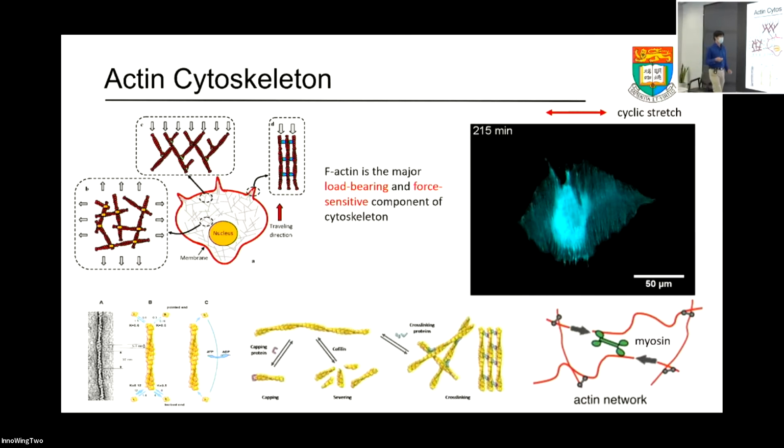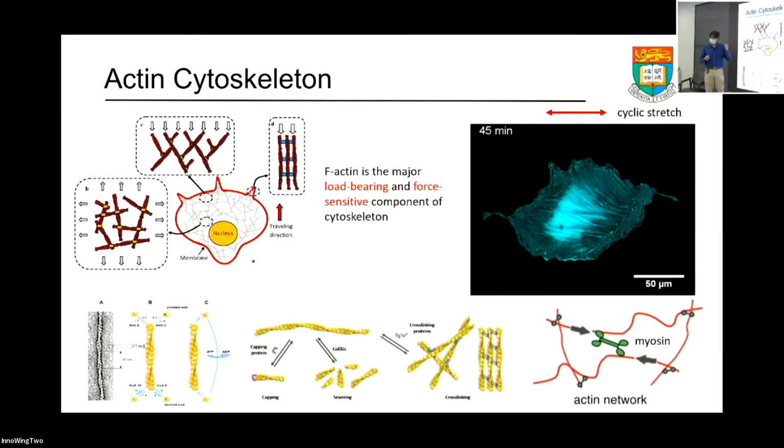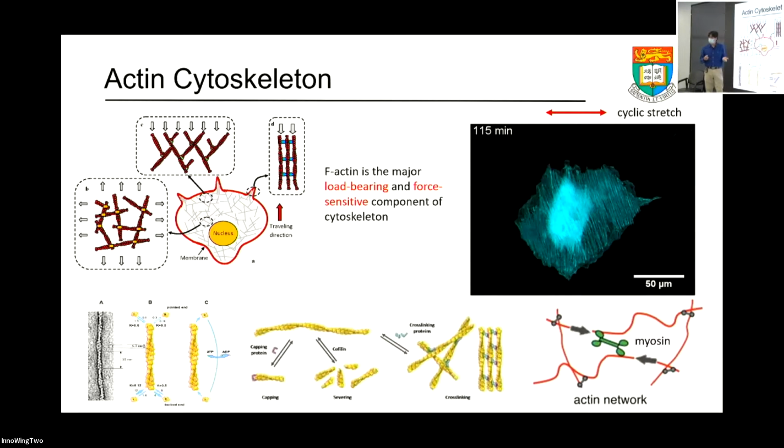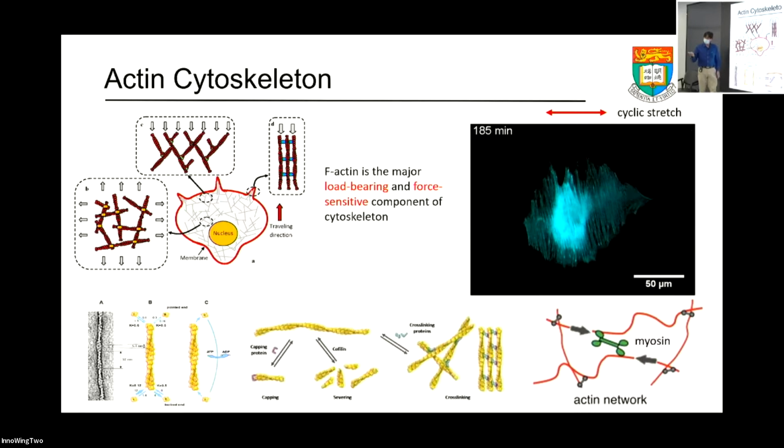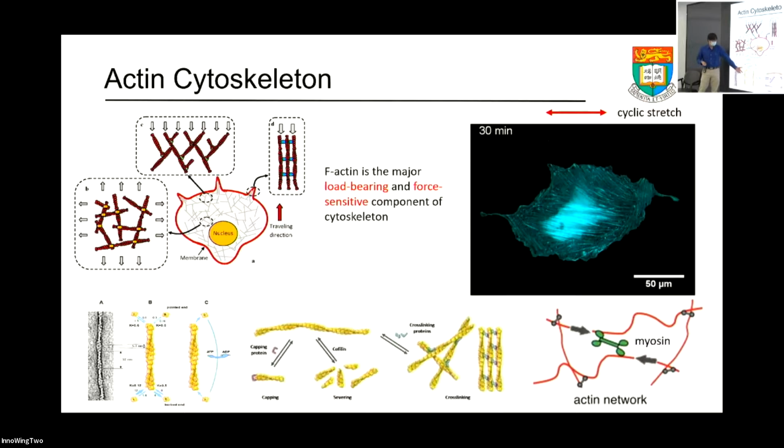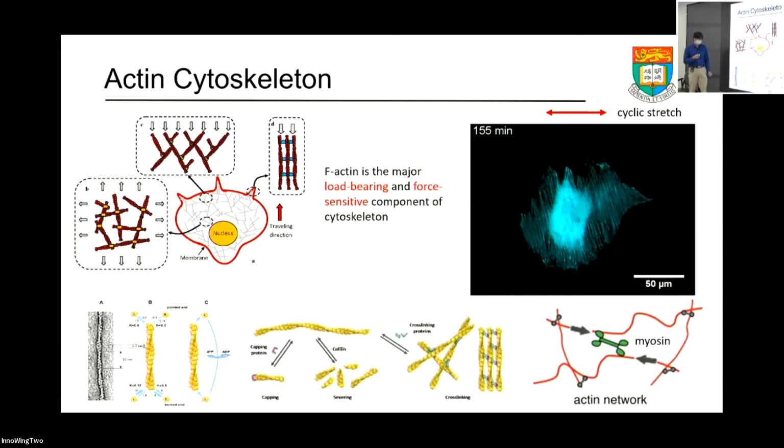Now, in order to understand that, we have to analyze the internal structure of the cell. The major load-bearing component of the cell is the so-called actin cytoskeleton. For those of you who are not familiar, actin is a kind of filament that grows through the polymerization of individual actin monomer proteins. Under certain circumstances, they assemble into a double helical filament structure, and this forms the building block for the cell cytoskeleton, the internal structure of the cell.